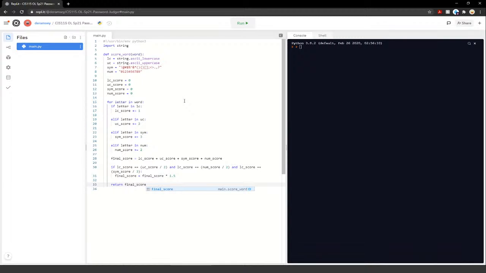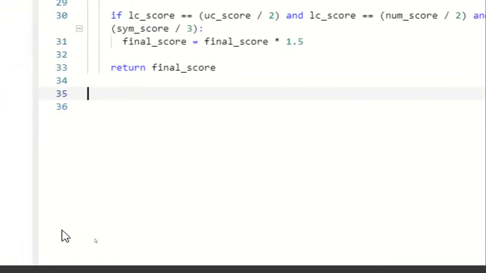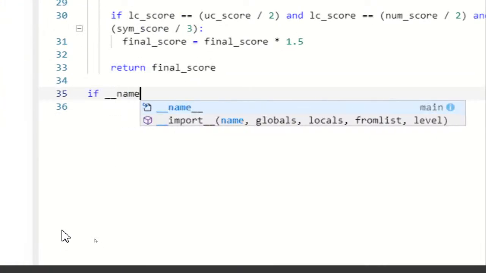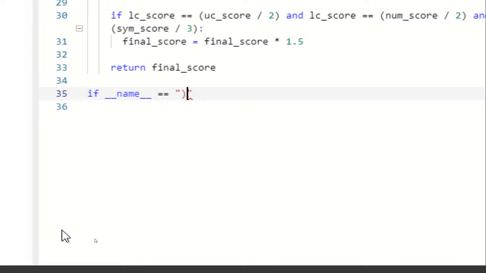So we'll make this a value function and just return the value back out of it. So this is a fairly complicated algorithm. Might take you some time to sit here and pore through it. If you're trying to work it along with me, this is one of those places where it's a great idea to pause along the way, rewind if you need to, all that sort of stuff. But now behind our main gate, we can test this out. So we'll add our main gate, if name main.